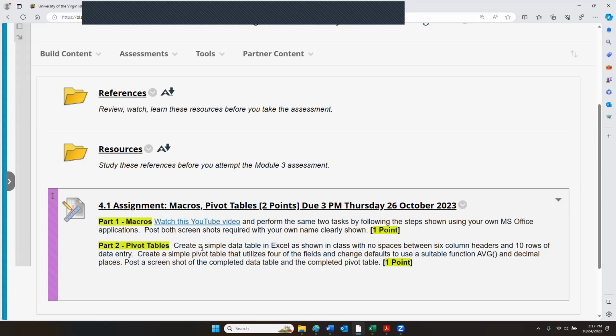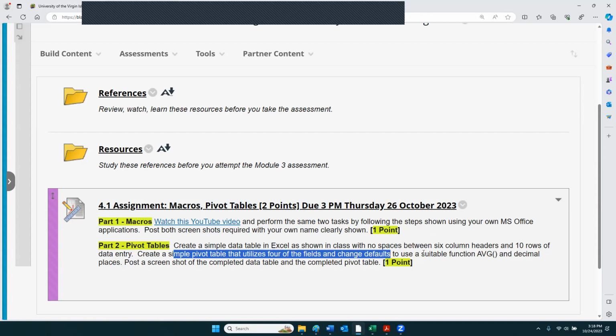You're creating a simple data table in Excel, like the one I'll show you in a few moments. You'll have no spaces between the 6 column headers and the 10-row data entry. And then you'll create a simple pivot table that utilizes 4 of the fields and changes the defaults.